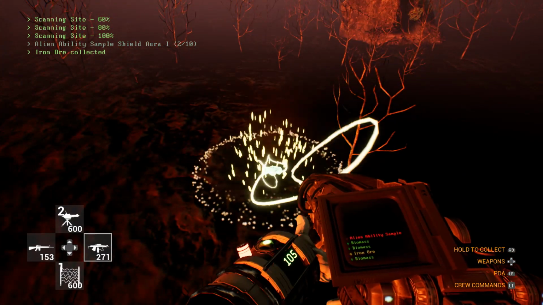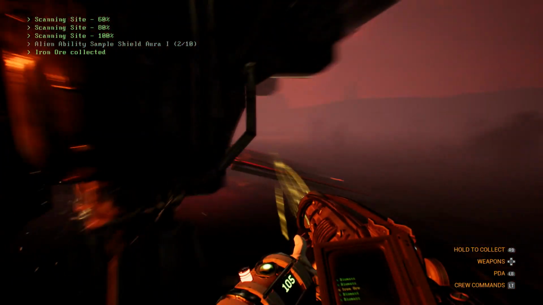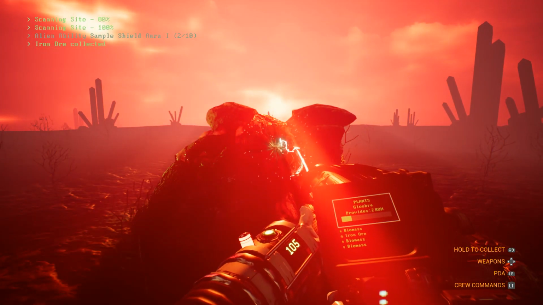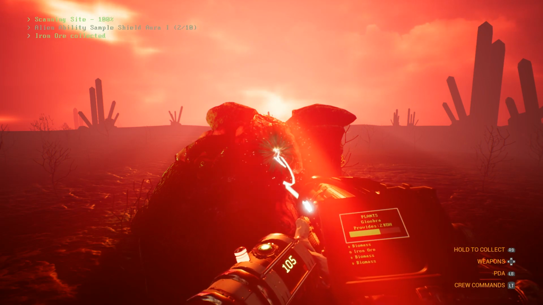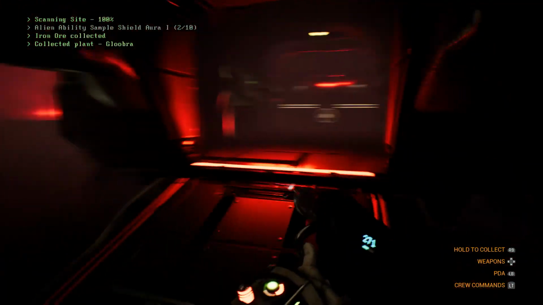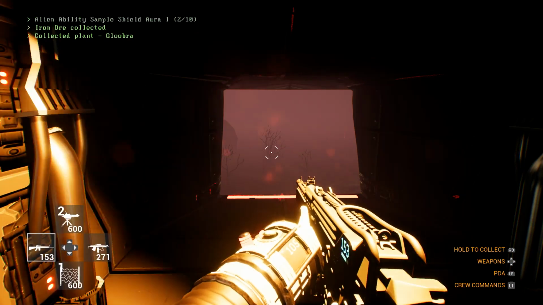I'm happy though. I'm happy we can leave, because I don't particularly need lithium iron. There's a plant here though. Was there a plant here? I'm pretty sure there's a plant. Iron ore. Glubra. Grab a plant. Plants can be useful. Oh joy. Alright, let's get out of here. Let's leave. Get out, folks.